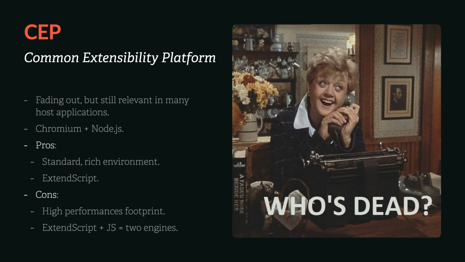So CEP, the Common Extensibility Platform, in theory is fading out. In Photoshop it is almost unusable, especially if you have modern Apple Silicon M1, M2 machines, because if you still want to use CEP extensions, you have to run Photoshop in Intel emulation mode, and nobody wants to tell that to their clients. So as a matter of fact, it's dead. In other applications it's still somehow relevant, but the transition to UXP is inevitable.